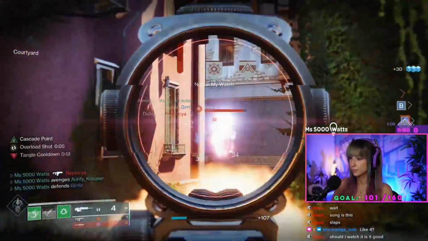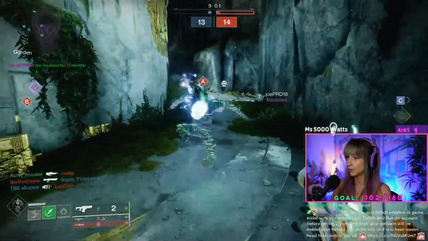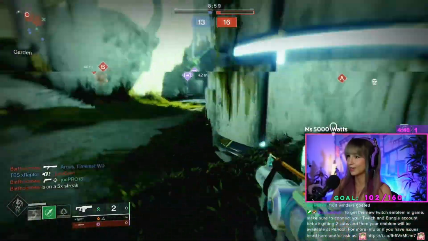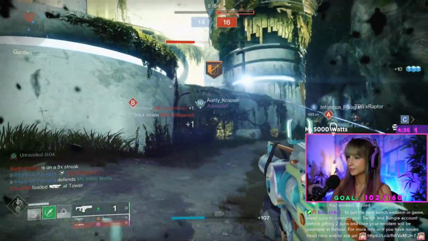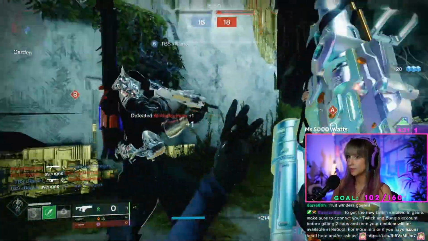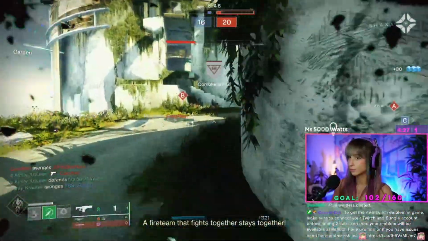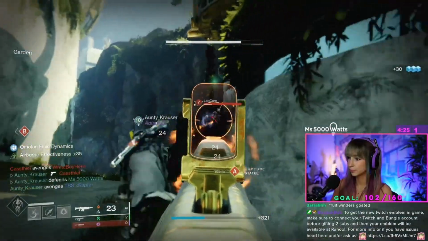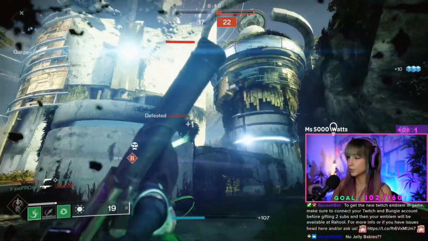But I definitely recommend getting a Cascade Point roll to go with Gutshot Straight if you can, because dude, you're turning your scout rifle into like a super fast firing auto rifle with increased body shot damage. It's just stupid. It's really good. So when using Gutshot Straight with any of the weapons you try it on, still go for headshots, but feel confident in your increased body shot damage.